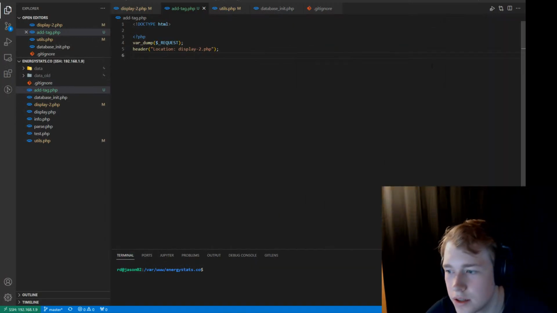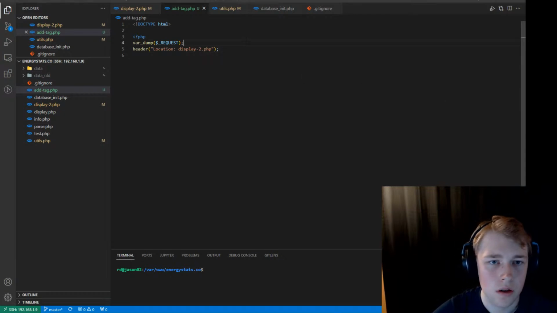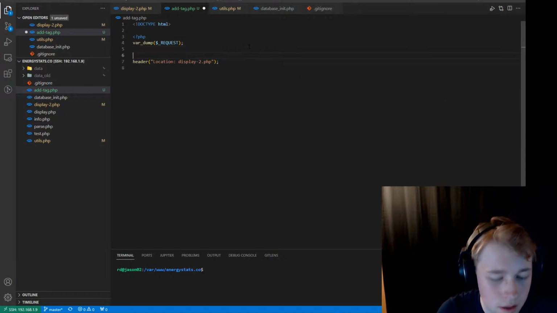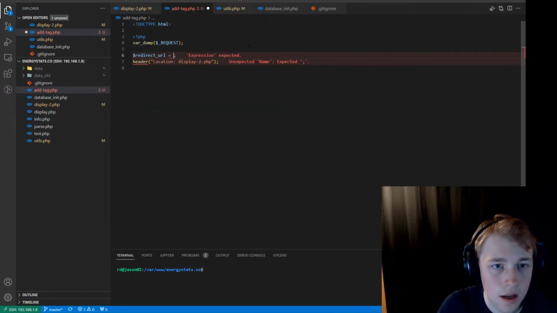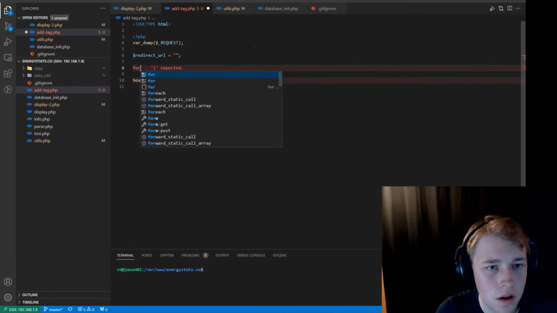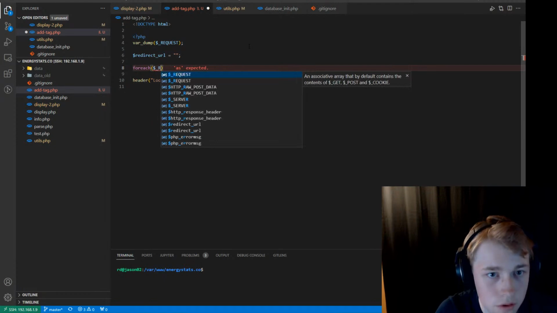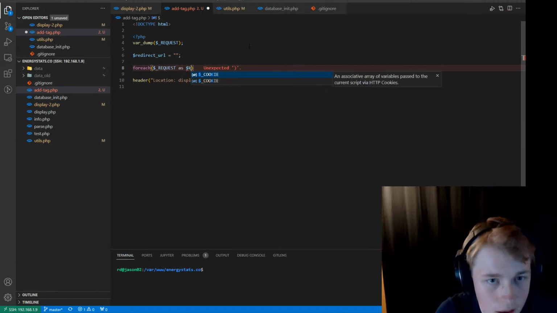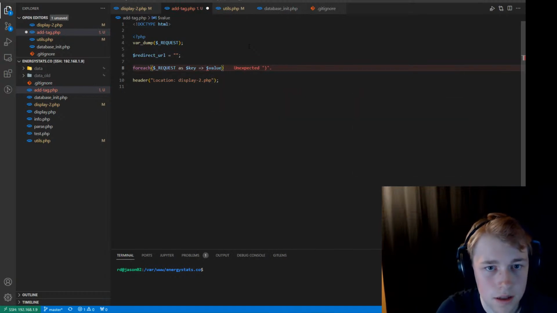So now I just need to redirect URL equals, and then do for each $_request as key value.